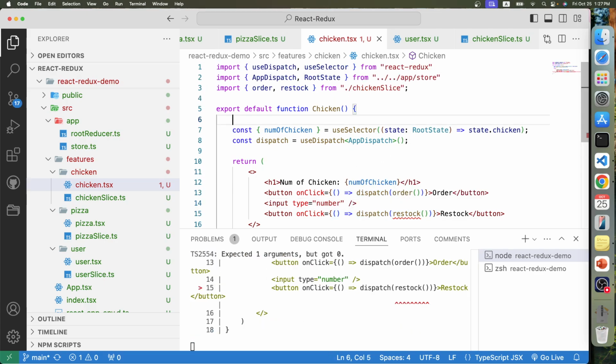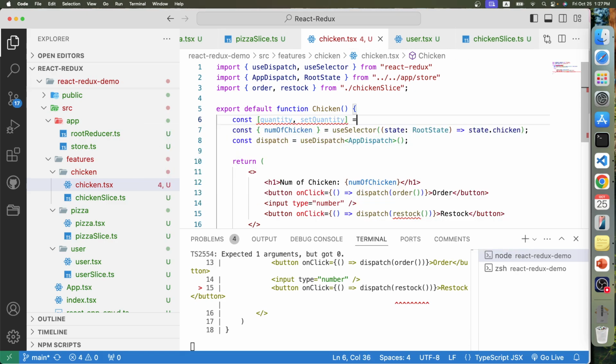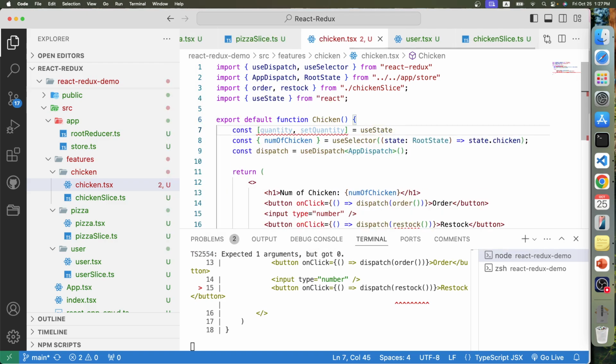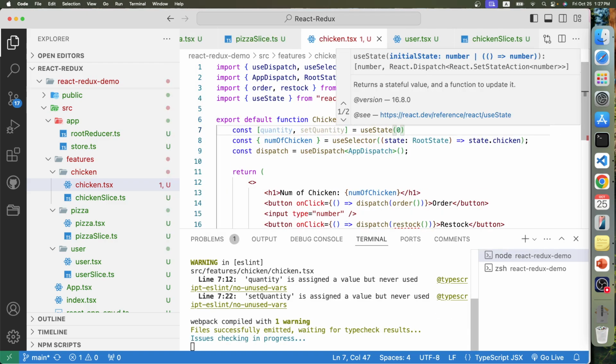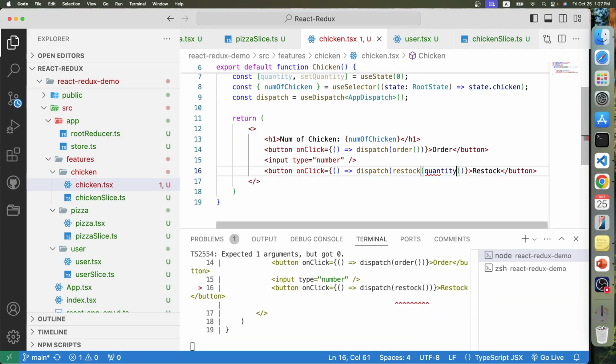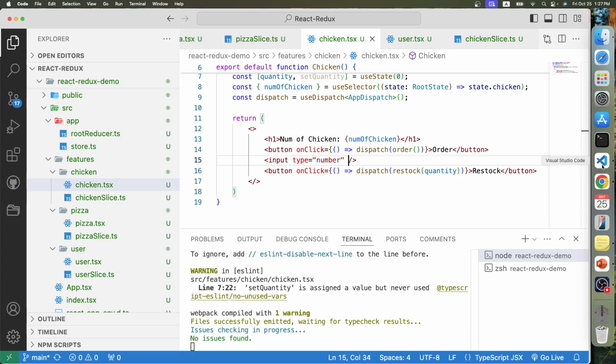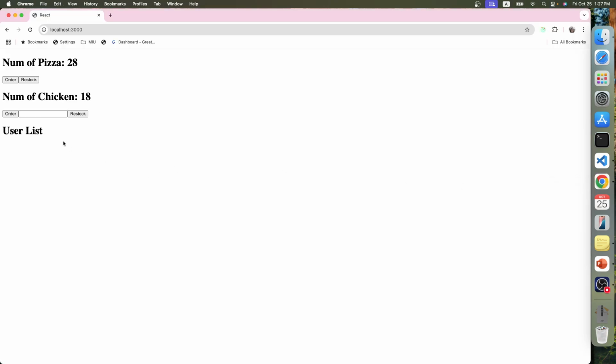So here I can have a use state. Here is quantity, set quantity equals use state. Use state is what? 0. Okay. And here I will put quantity. Okay. And then take a look at here. Now if I order, you will make a change, right?